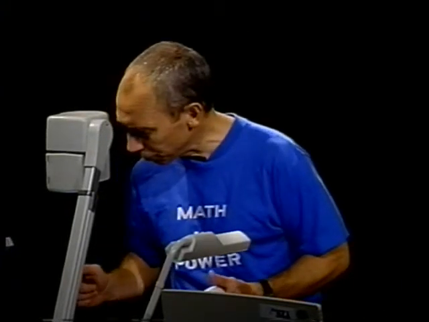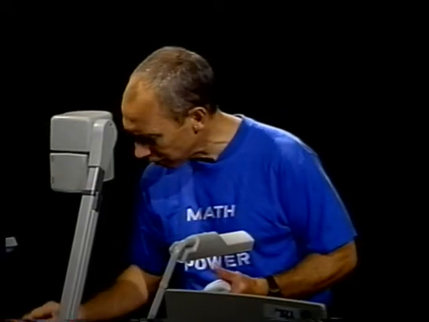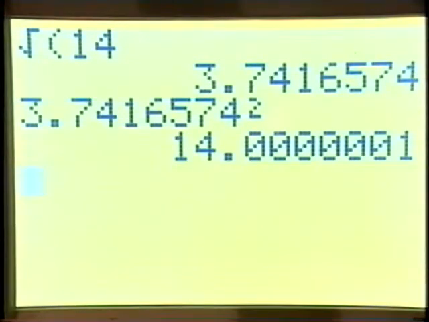Let's do another one. What if we did the square root of 8? We knew what that was about equal to, but let's check it. Okay, I'm going to clear out what I have here. And to do a square root, the second and x squared, and I want the square root of 8. So I'll put an 8, and I'll hit enter. There again, it doesn't come out. Now, it just gives me a decimal approximation based on the calculator's setting here. Let's check to see if I square this number, if it comes out to 8, or even close.